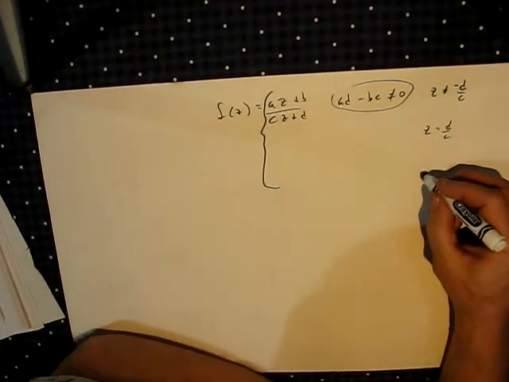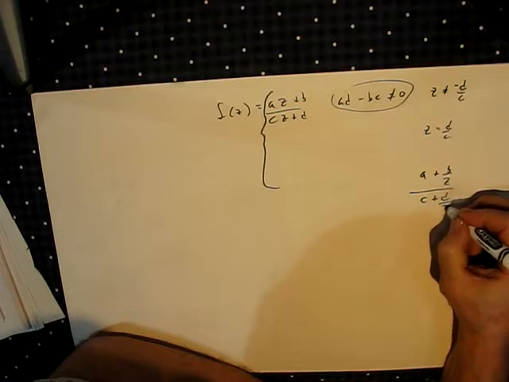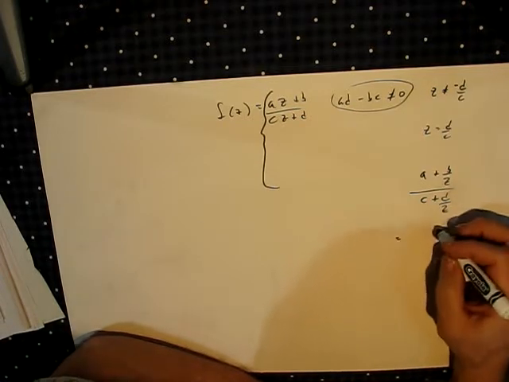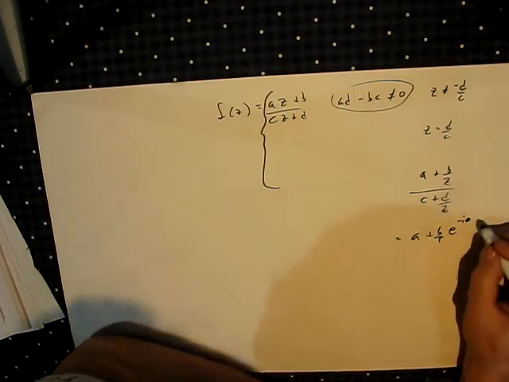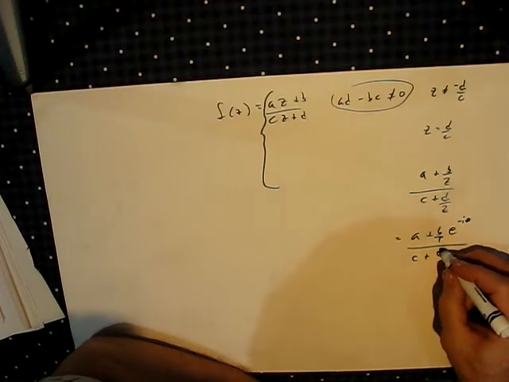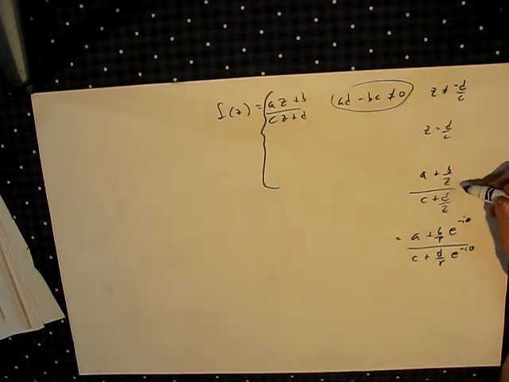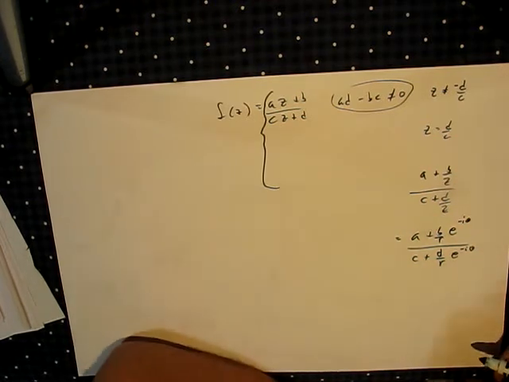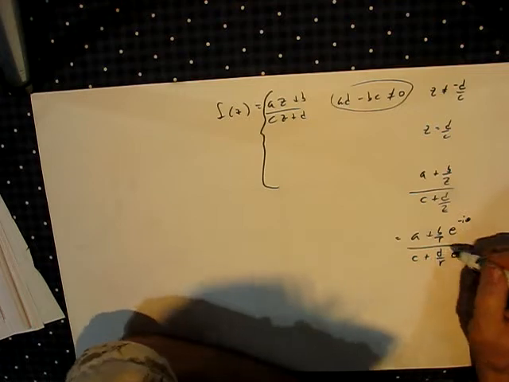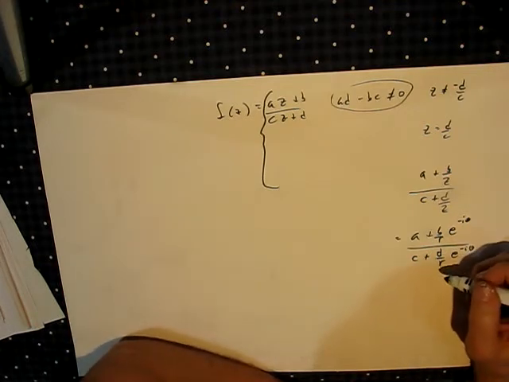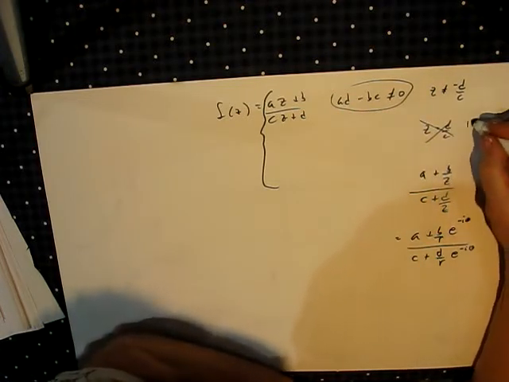So I'm going to do a calculation off on this side. I'm going to write it a plus b over z, over c plus d over z, and I'm going to set z equal to its polar form: a plus b over r e to the minus i theta, over c plus d over r e to the minus i theta. I just changed z to r e to the i theta and then put everything where they belong. Now I want you to notice, in this form, if we let r go to infinity.